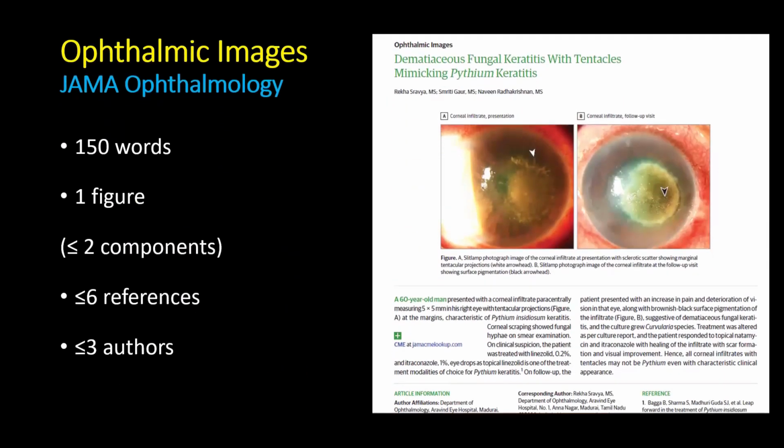The next section is in JAMA Ophthalmology. They have slightly more words, 150 words, excluding the legend. Here you can have some references, so you need to give a small literature review. Again, they allow a maximum of two images, fewer than 6 references, and 3 authors. This is similar to Ophthalmology, just that here you need to write a legend and also 150 words about the article. You need to describe a short summary of the case, and then give a small literature review of 2 or 3 lines.